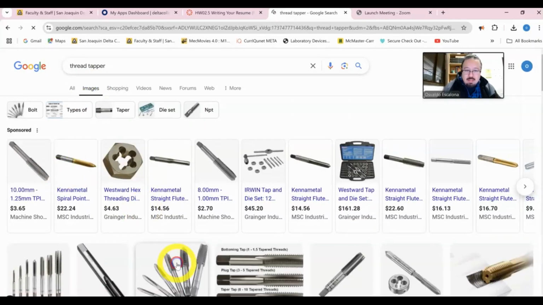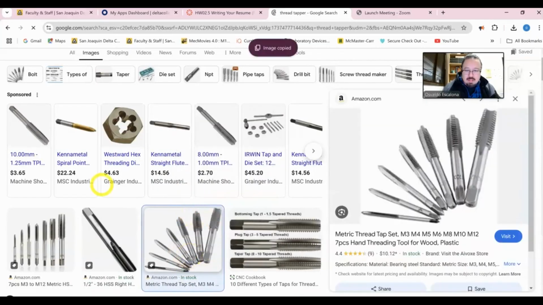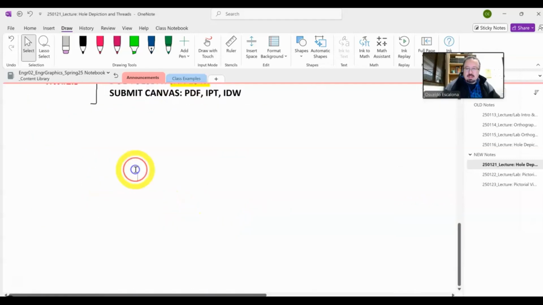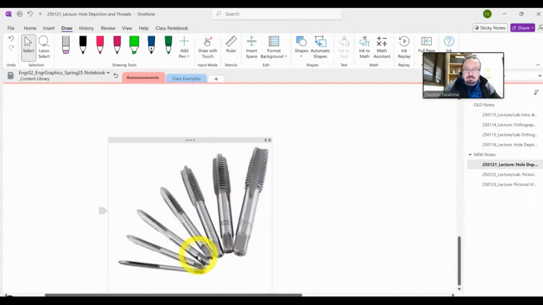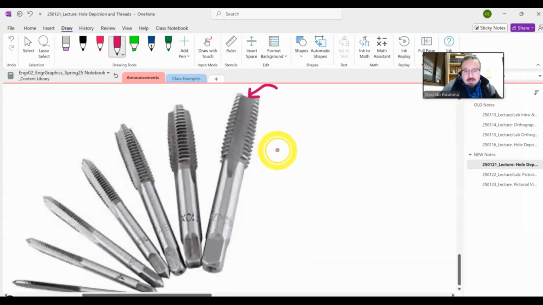If I look at the thread tapper, you will notice, let me copy the image somewhere so we can zoom, that it also has a groove, just the same way that you have on the drill bits, because again, it's meant to move all the extra material out of the middle. And you also will notice that you have the shape of the thread right there. That's the shape of the thread.